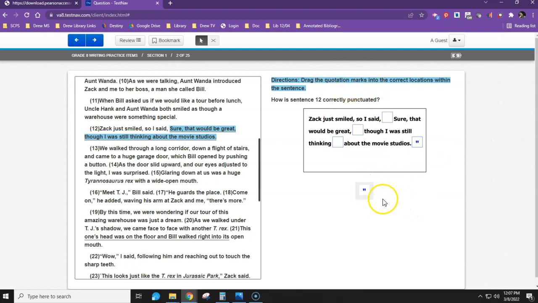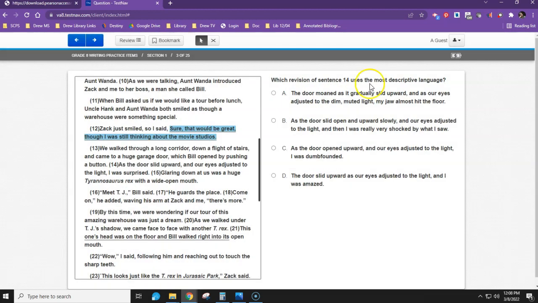All right, if I really don't know, I can go ahead and bookmark it to come back, but say I think it's here, I'll go boop, or maybe I thought it was supposed to go over here. Whatever it might be, go ahead and place the quotations where you think. Bookmark again if you need to. And once you're done, go on to the next question.